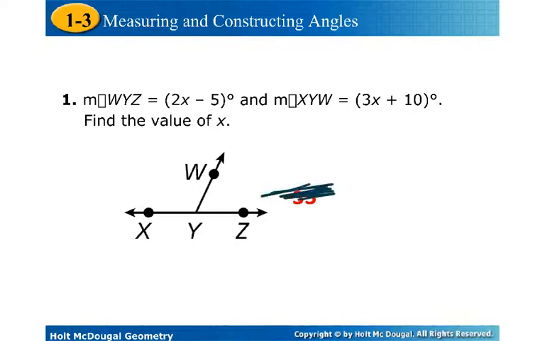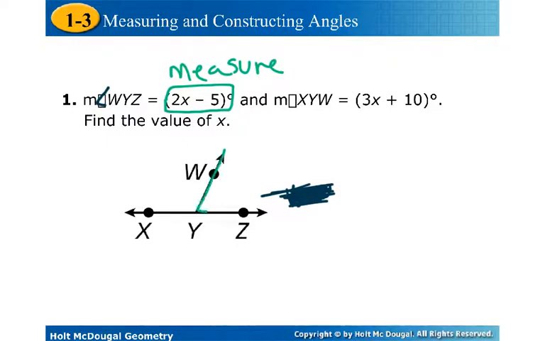This is annoying because the answer's right here, but the idea is that we're going to do this example, and it's telling us that the measure of one of our angles is equal to 2x minus 5. So that's kind of annoying because mostly we're thinking, oh, 33 degrees or something like that. But because we're trying to practice our algebra so we don't lose it on our way to Algebra 2, this is actually the measure. So it's going to be an entire expression there.